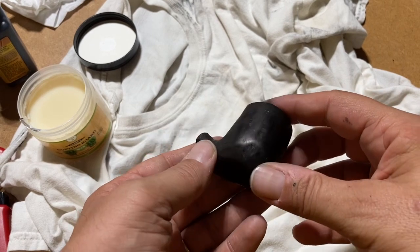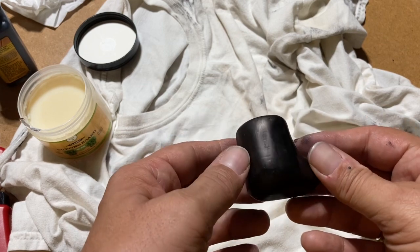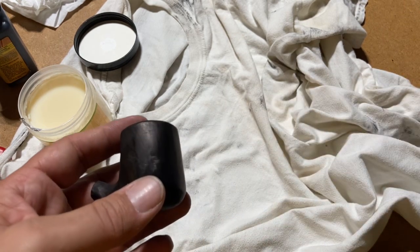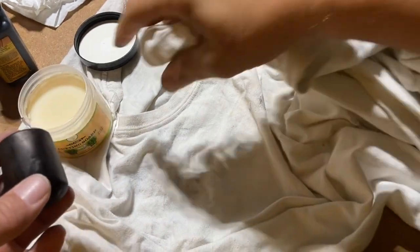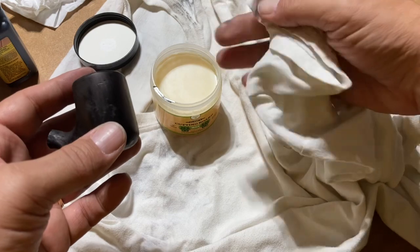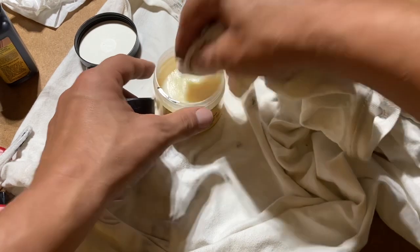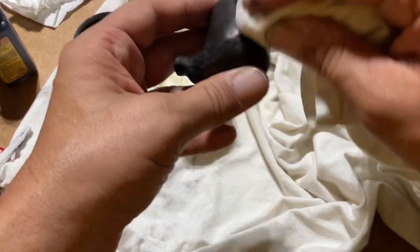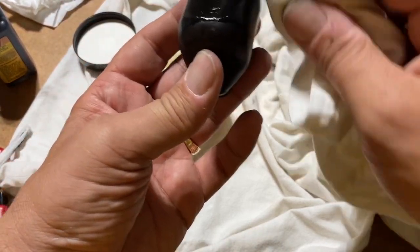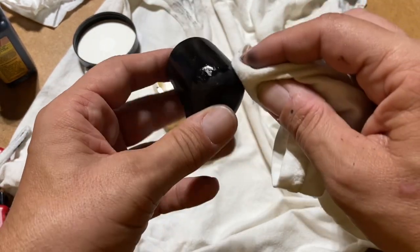So now we've got it completely wiped down with the micro mesh cloths. Again, you can see a little bit of the sheen that's on there. And so now what we're going to do is take a little carnauba wax, put on there with a clean bit of cotton cloth here, rub some carnauba wax in it, and we should be pretty good to go. So putting a little carnauba on there, rub that in, and we're going to buff that up. And yeah, boy, we got a really nice sheen on there with that carnauba.